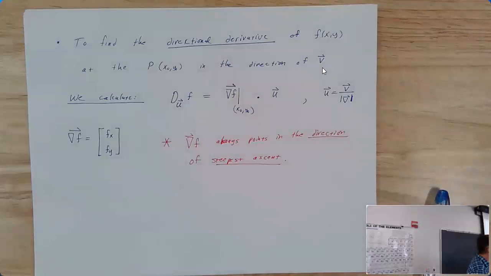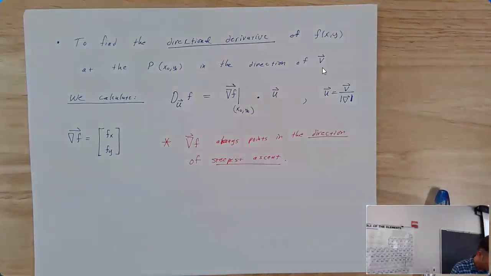Meaning, if you are climbing a mountain out on a hike, you're on the hill, and you suddenly ask yourself, I'm thinking about 17C, which direction is the gradient? The gradient is the direction that is going to go up the hill the fastest. So if you're thinking about the gradient out in the world, it's just which way can you go up this slope in the fastest way possible, or what direction is the steepest.